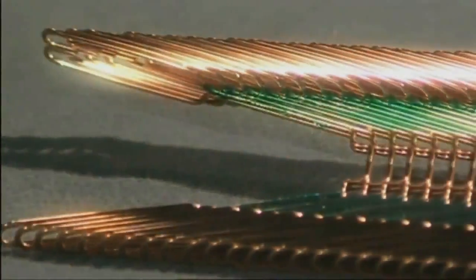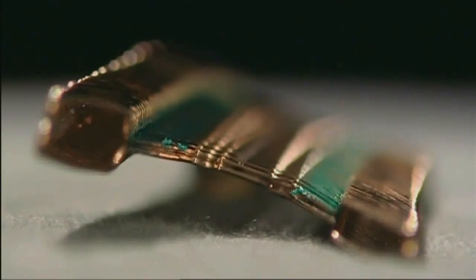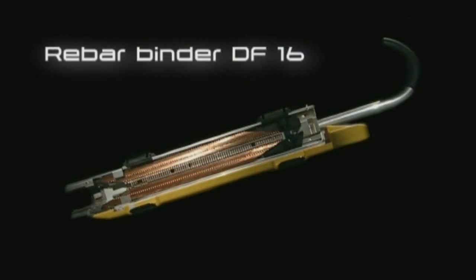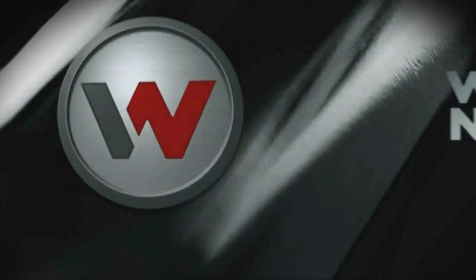The DF16 has a tie strip containing 77 individual ties, therefore enabling the rebar binder to consistently meet the toughest time demands. A Wacker Neuson product.